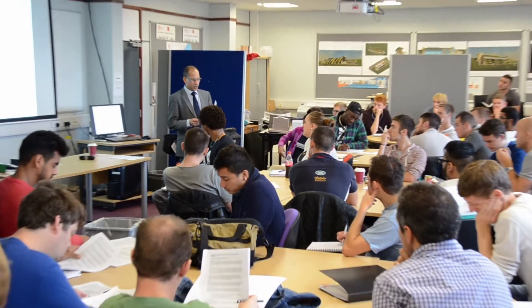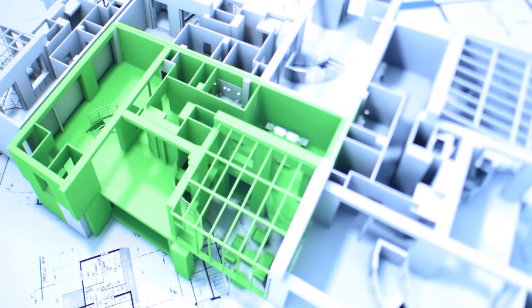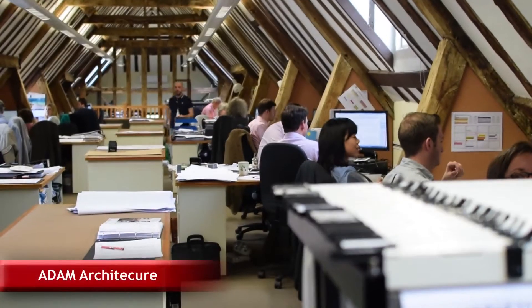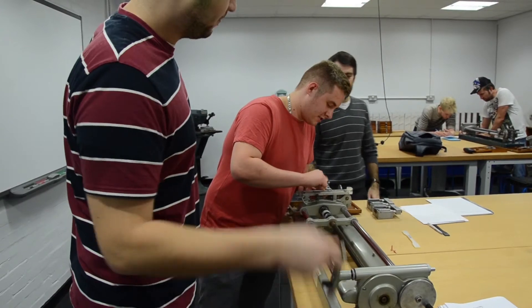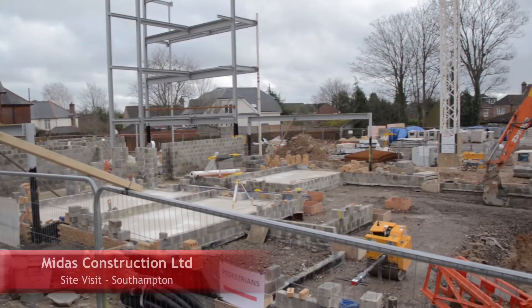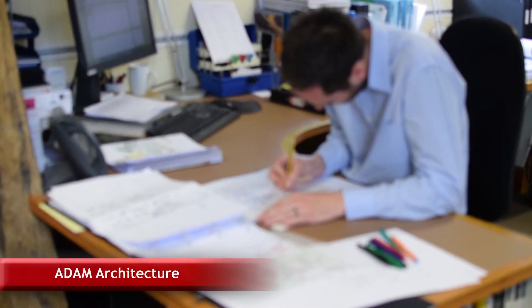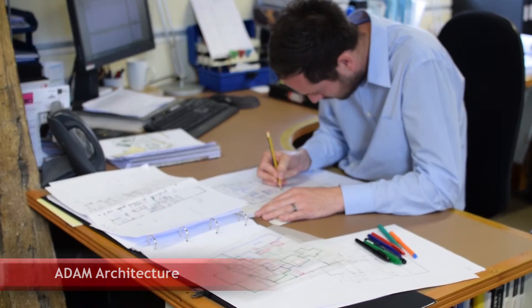It opens their eyes to what's important to an employer, what's important to a project, and hopefully that can feed back into their portfolio and their understanding when they're applying for a job. The whole team here supports and actively encourages students to gain work experience. We all come from the industry, so we have an extensive network of contacts to utilise. The benefit to students is immense, with the outcome in many cases being a job offer at the end of their studies. It helps us to have somebody with a fresh mind, a fresh pair of eyes, willing and open to learn — and that's very useful.